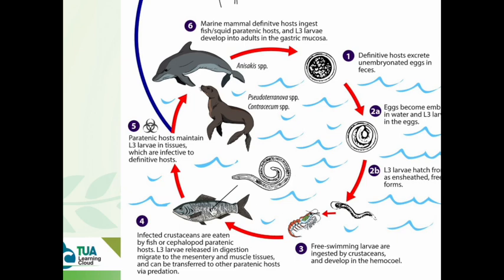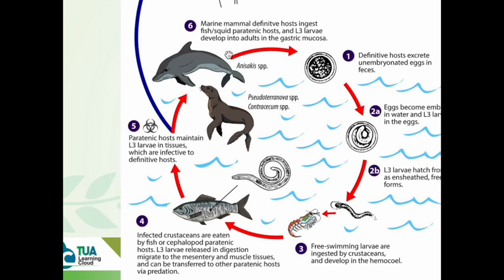However, etong fish, we don't call it second intermediate host because they don't really contribute to the development of Anisakis. Again, fish do not contribute to the development of Anisakis. Therefore, the more appropriate term for them would be paratenic host. Okay, again, ang mga fish po ay paratenic hosts only of Anisakis species. So, ano mangyayari sa kanya? Paano siya magiging adult? Kailangan merong marine mammal, okay, na kakain dun sa isdang yun.